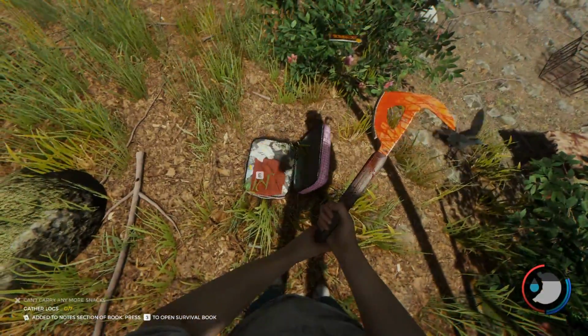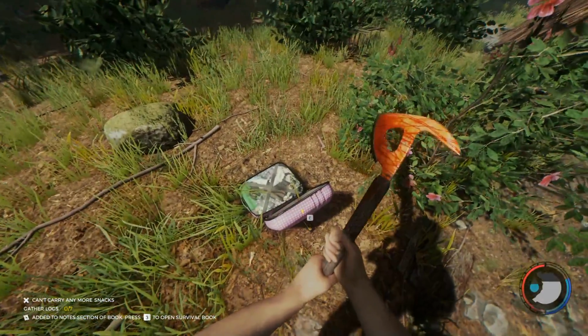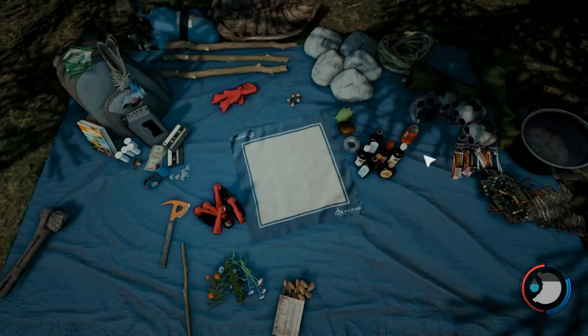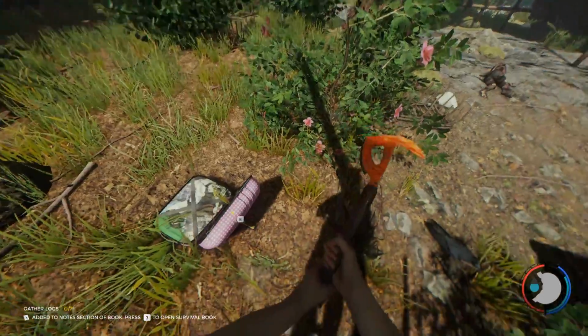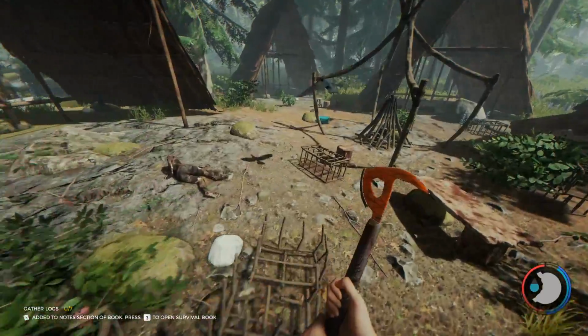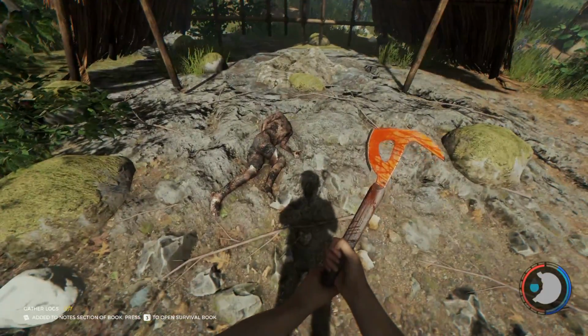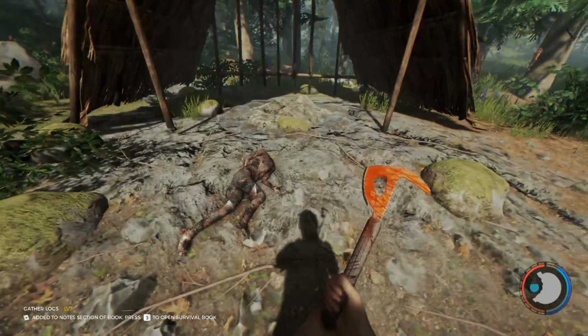Hello Kitty luggage. A snack, and okay. I'm full on snacks. Let's eat a snack so we can pick up one more. And in that case, I'm not going to bust open any more luggage.